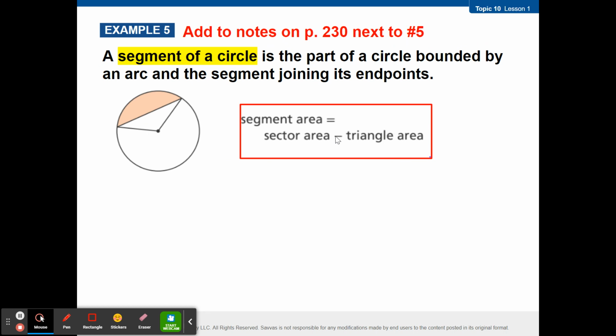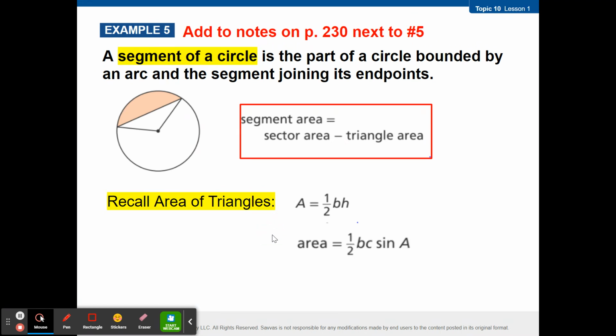Now, who remembers, how do we find the area of a triangle? One half base times height is one of the ways. What's the second way that you may or may not remember from topic 8? There's that weird one. Yeah, you're getting very close, Shane. Just keep in mind that obviously one half base times height is our go-to, right? But what happens when we don't have that height and we only have a degree measure?